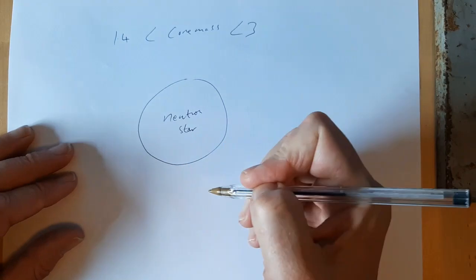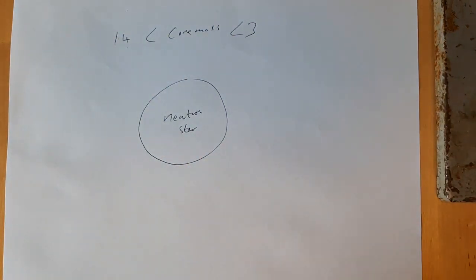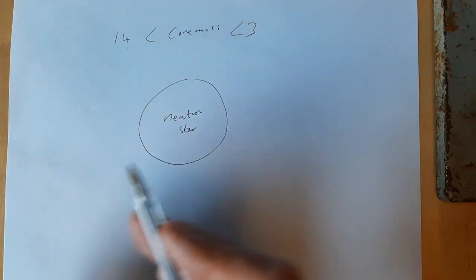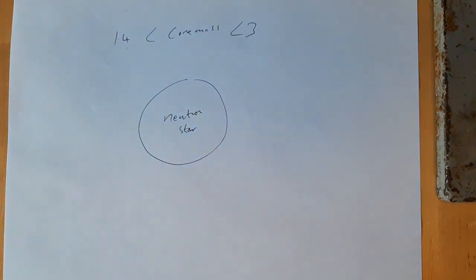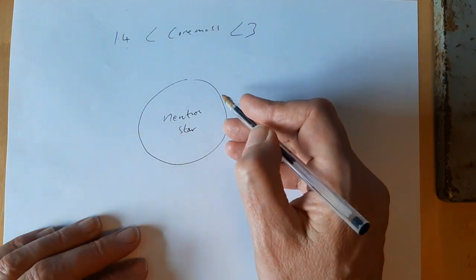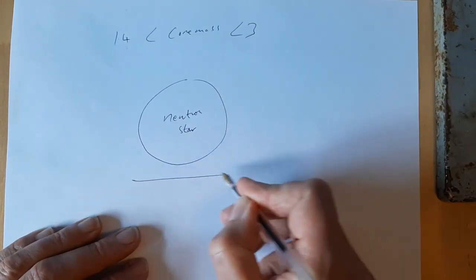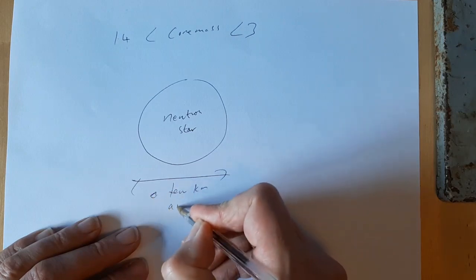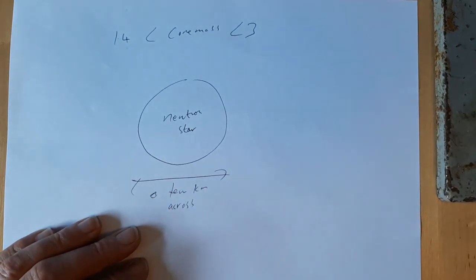Apparently the composition can be a little bit more complicated than pure neutrons, but I think from your point of view it's fine to just say they're neutrons. I said before that we know they exist because of the burst of neutrinos as they're formed. They tend to spin really fast like a ballerina. If you see an ice skater, as they pull their arms in they spin faster. It's something called conservation of angular momentum. And they will often be just a few kilometers across, really tiny compared to the stars that form them.